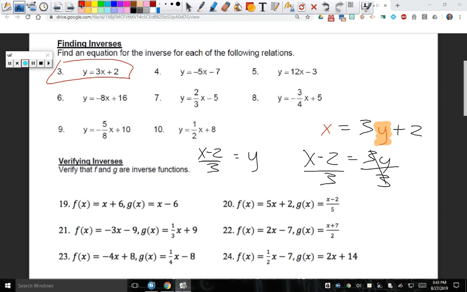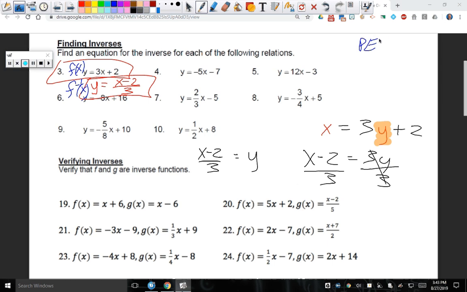Now, some of you don't feel comfortable with that. You prefer to write it like this, which is okay by me. This is the f of x. I know that I did not give it to you in f of x, but had I given it to you in f of x, this would have been the inverse of f of x as far as an answer is concerned. You wouldn't have written y's. You would have written the inverse of f of x. Don't get confused about what's going on. Same thing. Now, let me show you a shortcut.